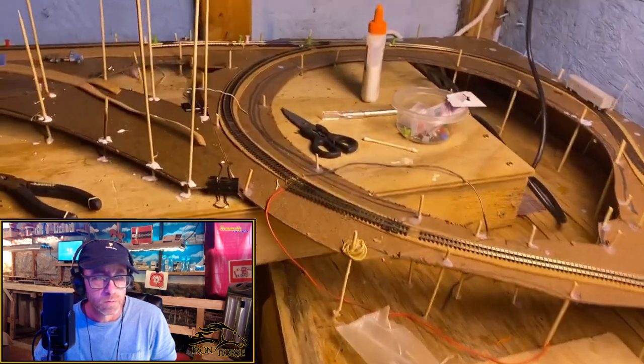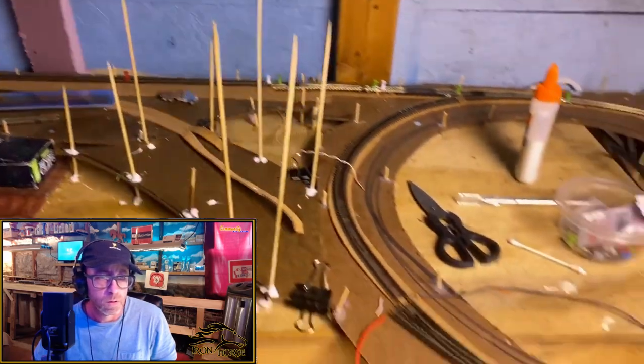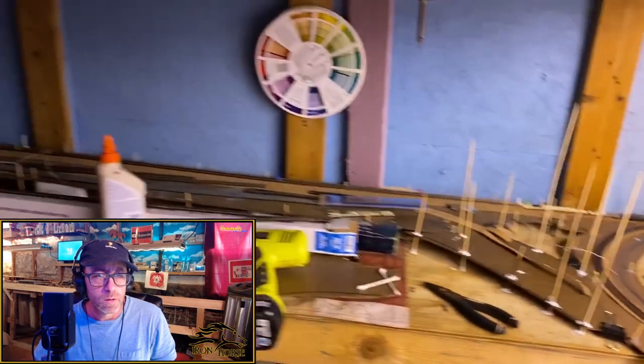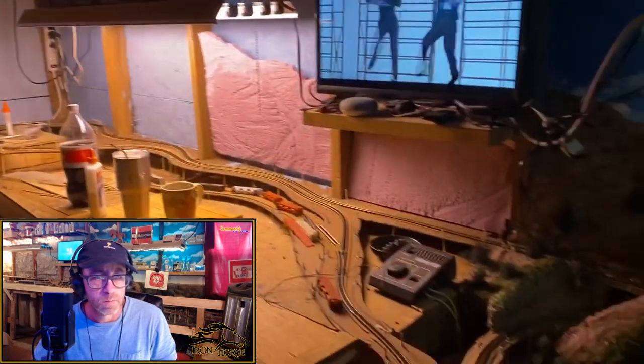There's a good view of the skewers in process. That's basically all I do, and then I snip them once they dry. Holds well. I drill down into the wood a little bit too, so I get a solid base and have some glue down there in the bottom.